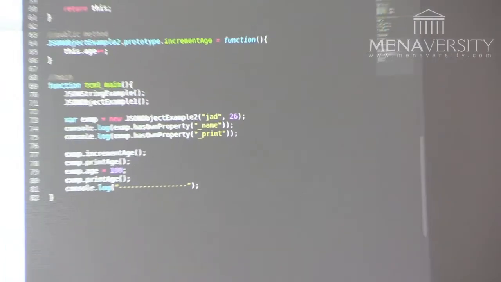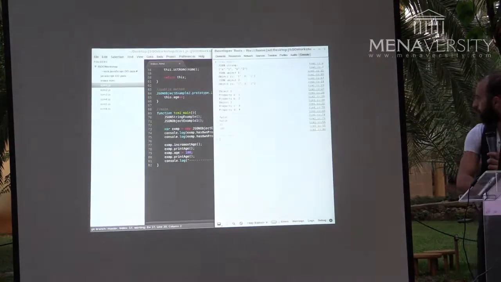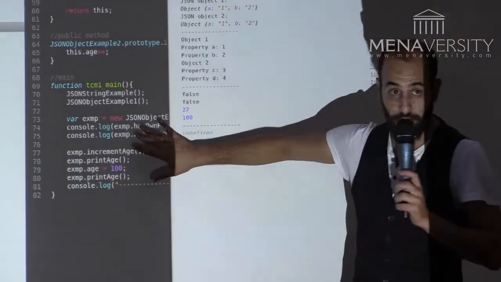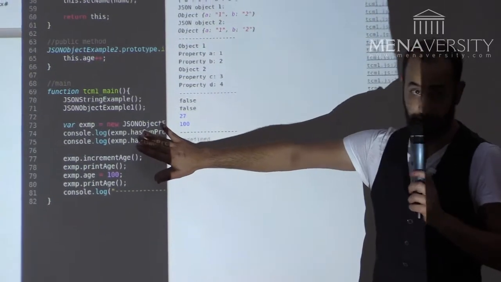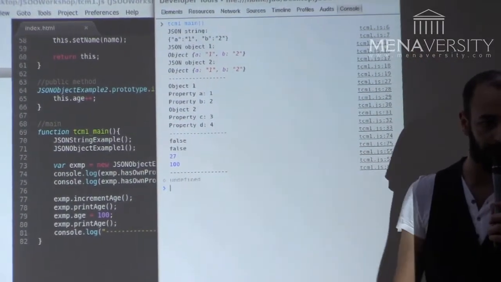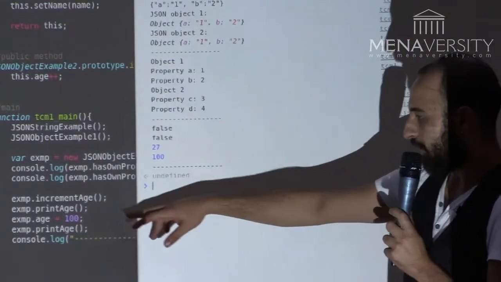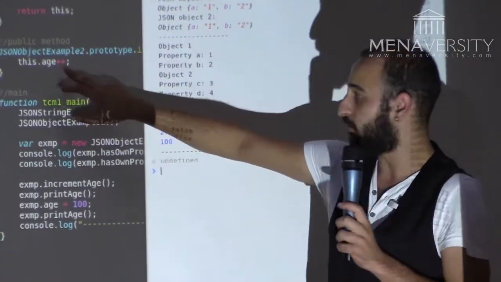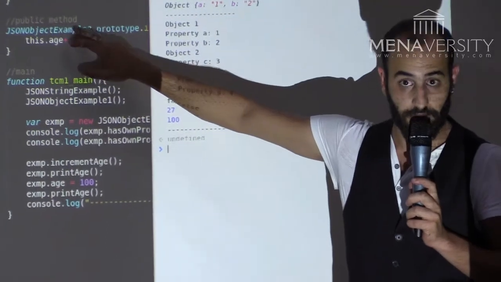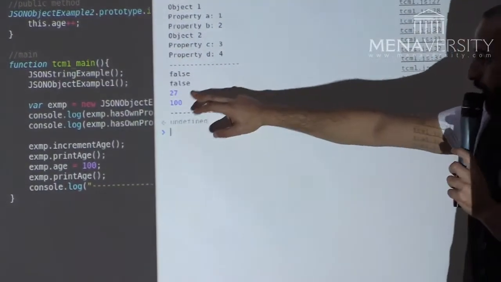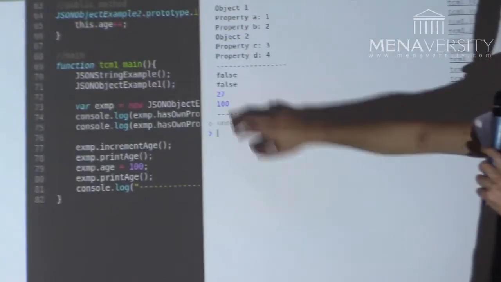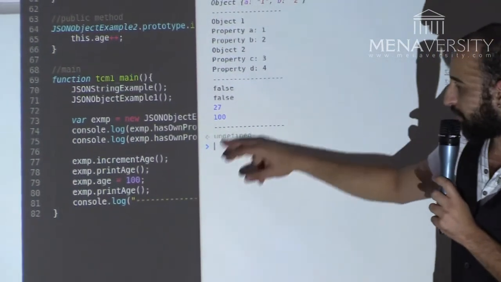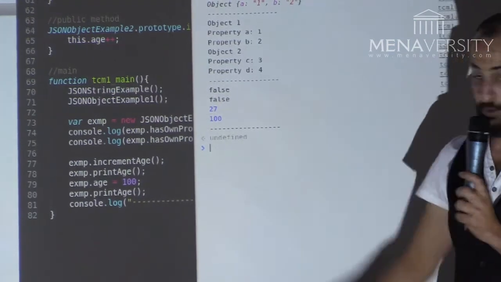And as we see from the results here, it's false and false, because these are private methods and private members that we cannot access. And later on, we called increment age, which increments the age, which we've written in the prototype of that object. And from 26, it spit out 27. And then we assigned 100 for the age, and then we print it again, and there we are.